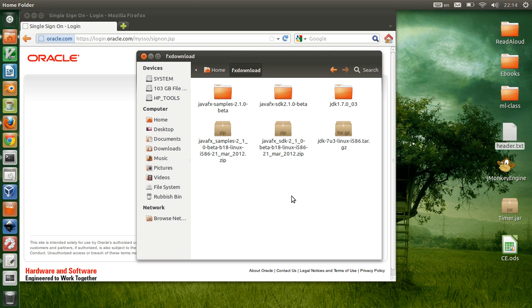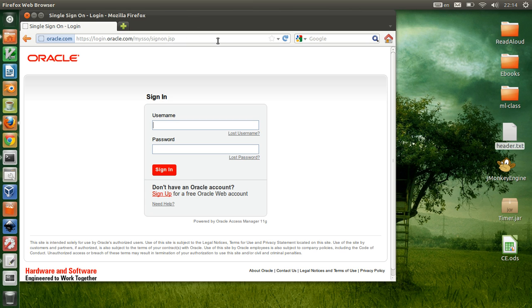Now it's time to download and install your IDE. Of course, I assume that you have downloaded and installed your IDE. The IDEs I will show you how to configure with JavaFX are two IDEs. The first one is NetBeans, the second one is IntelliJ IDEA. So if you haven't got that installed yet, you might need to take a look at the how to install NetBeans and how to get started with IntelliJ videos on my channel.